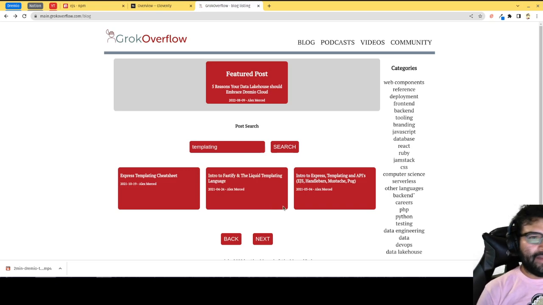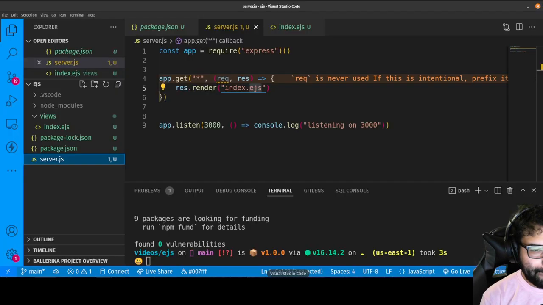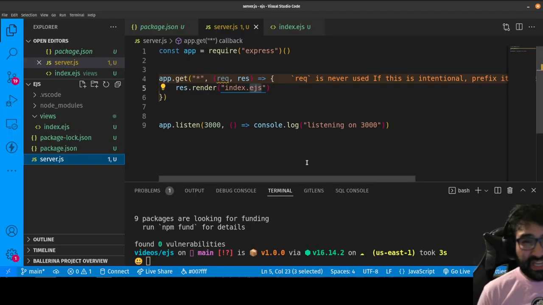Again, the templating language is just one choice on deciding how you want to generate your HTML pages. There are different choices. But generally, when you're working in JavaScript, EJS is going to be a pretty good choice because you can use what you already know: JavaScript. That's the beauty of EJS. You're not learning a new syntax like you would with Pug or Nunjucks, or templating languages that generally aren't used in JavaScript but can be, like Liquid or Jinja.